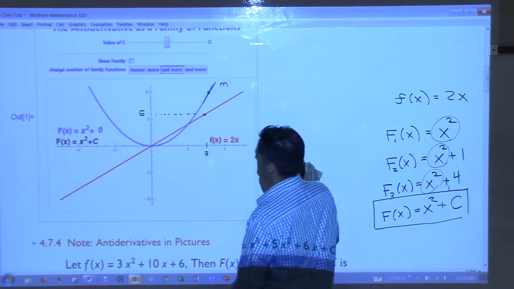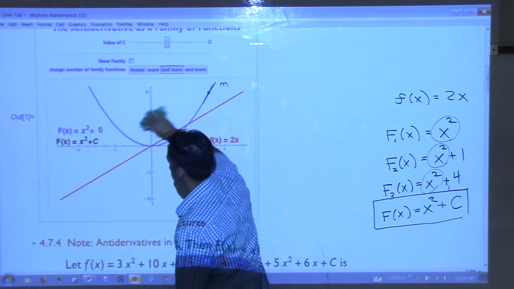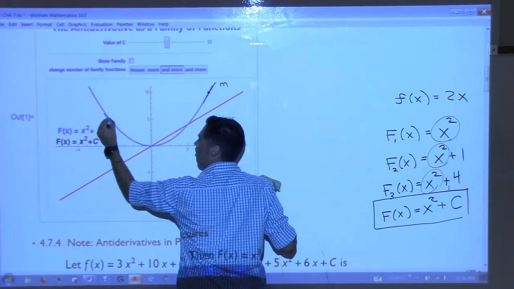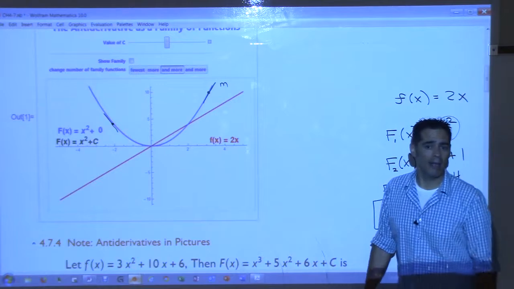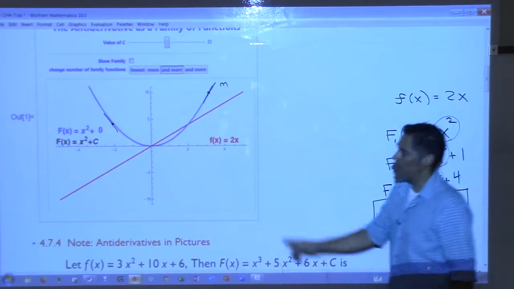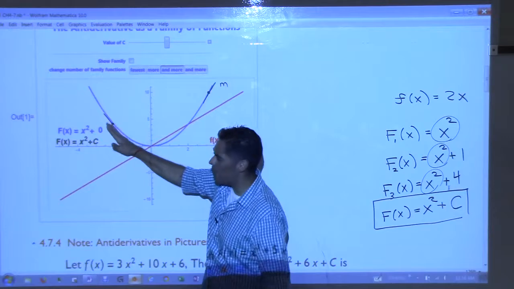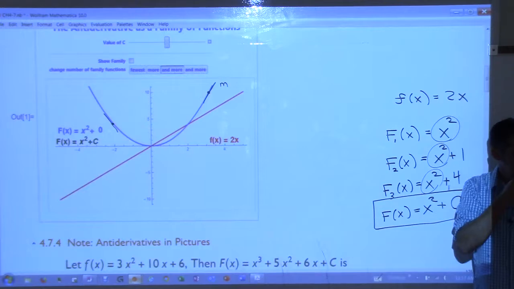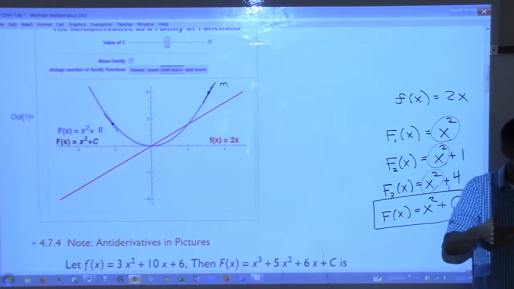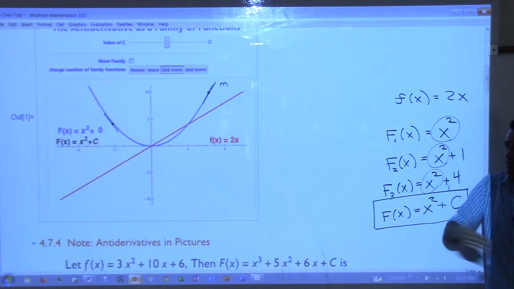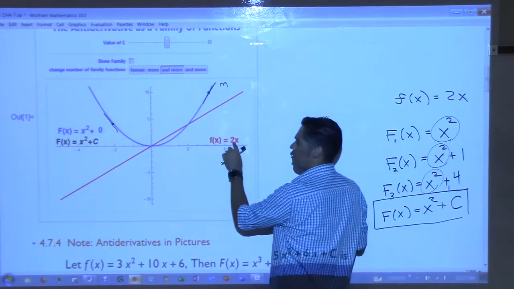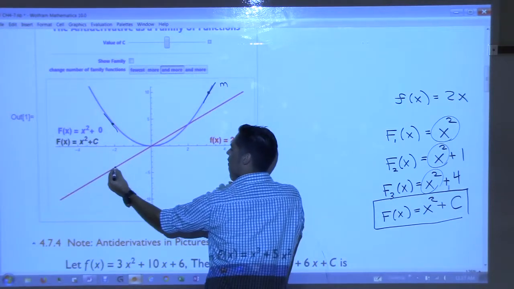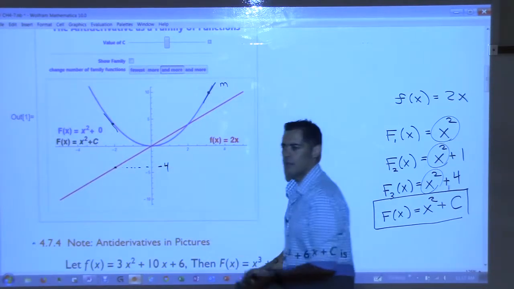Let's go to -2 over here. If I go to -2 and I want to know the slope of that line, how can you find it? Go to -2 on this blue function and tell me the slope of that line. Take the derivative of the function and then plug in -2. Yeah, so you take the derivative of the function, which is 2x, and plug in -2. Here's 2x, there's the graph. Plug -2 into this function, and you get -4.